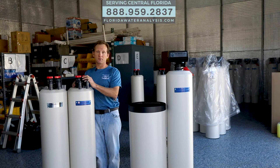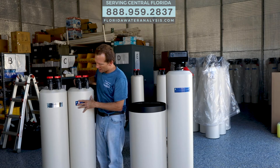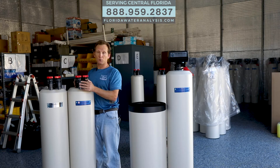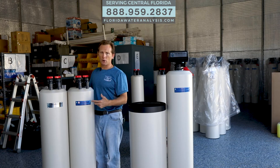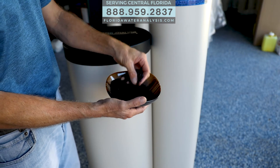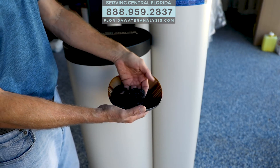So anything else is not water softening, just to be clear. What the no-salt water conditioning system does is the first stage is your carbon. This particular one from Florida Water Analysis has catalytic carbon — it's a very high grade of carbon that will remove things like taste, odor, chlorine, and even chloramines, which is a mixture of ammonia and bleach. So that's a more difficult thing to remove, so we use catalytic carbon. It's a very, very high grade of carbon, as you can see here.